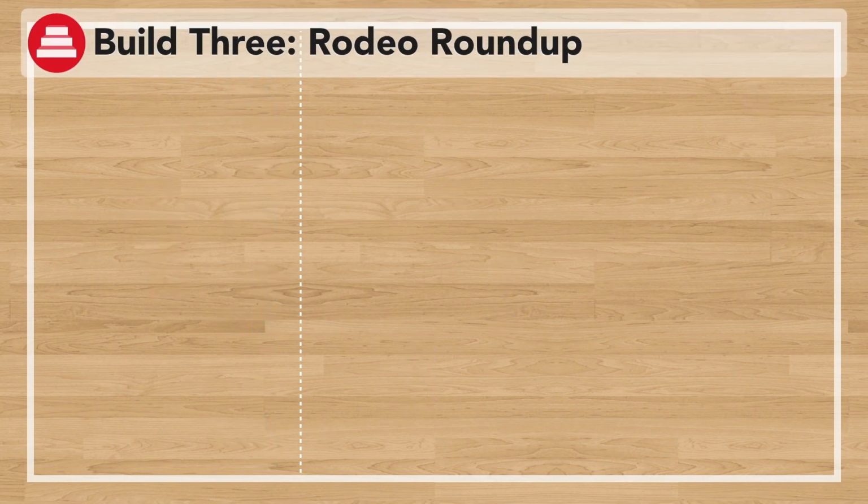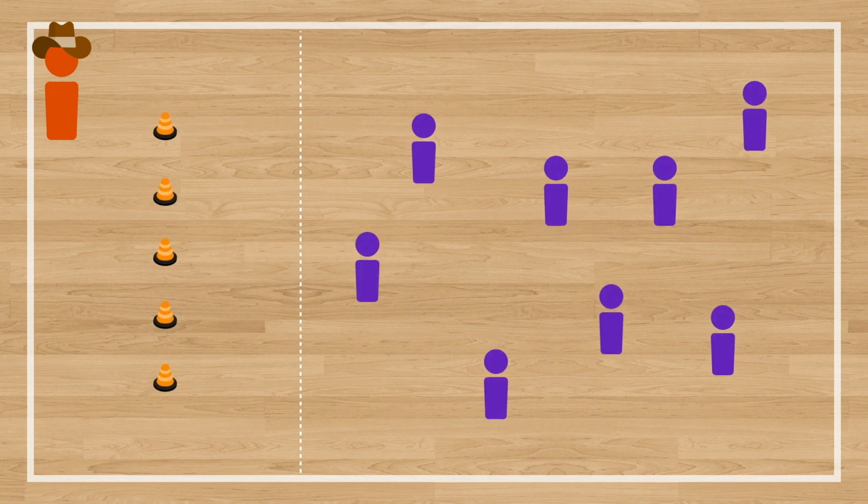In build 3, we're ready to play the full version of Rodeo Roundup. The rancher will begin by creating a single track course within the ranch by setting up a line of cones. The students then get into a scattered formation within the prairie to resume their role as galloping horses. The rancher will select a few students to play the role of cowboys and cowgirls. The cowboys and cowgirls are given a lasso, which is a medium-length pool noodle.